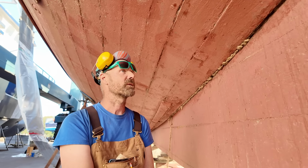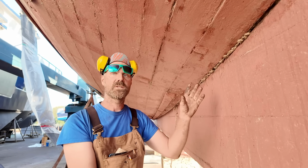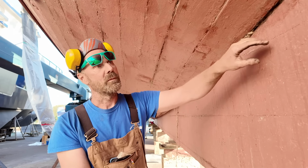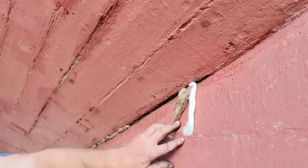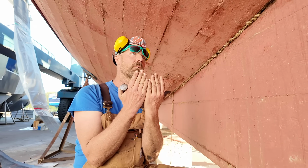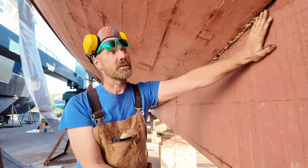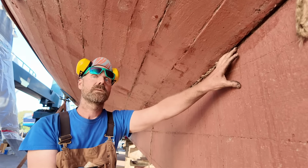Okay, so what we're doing here with corking, the nature and the property of wood is that it expands and contracts, especially with humidity in the water. So the cotton and oakum, and we've put in a couple of different layers here. Cotton in the back, there's three layers, and I think we've got two of oakum on top that we've hand spun, is to form a barrier between where the planking meets, and where the planking in this case meets the center line, the backbone, the keel, to prevent water ingress.